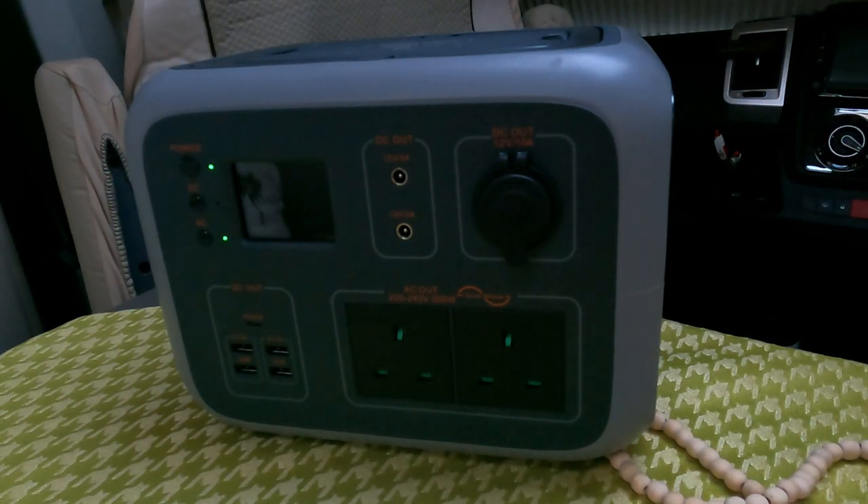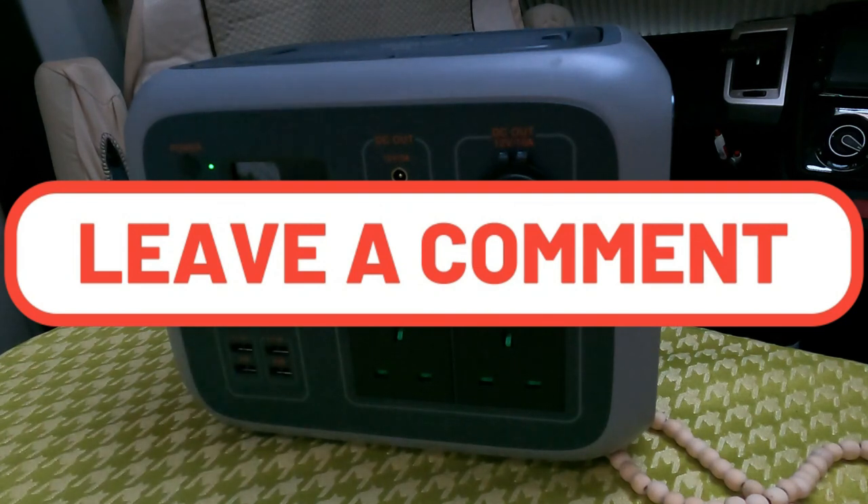I'm looking forward to running this little baby. It's just that fridge thing that we want to look after as well. It's just going to be so good — we can take it wherever we want and it's not that heavy to transport. You know what I've been like with my MacBook — I need power from my MacBook. I'm going to be really super interested to see how it powers up and recharges my MacBook. If it does that, I'm going to be a happy bunny. You can't get a USB lead for a MacBook so it needs the 240 power. I'm hoping this is going to do the job. Anybody that's using one of these powering their MacBook, let me know in the comments and we'll see how it goes.